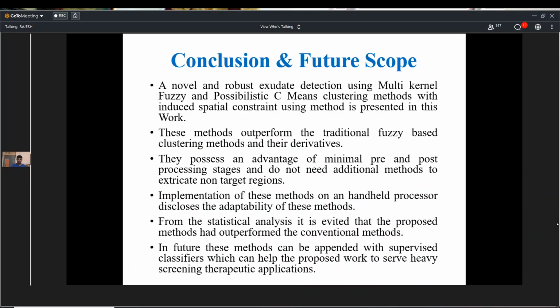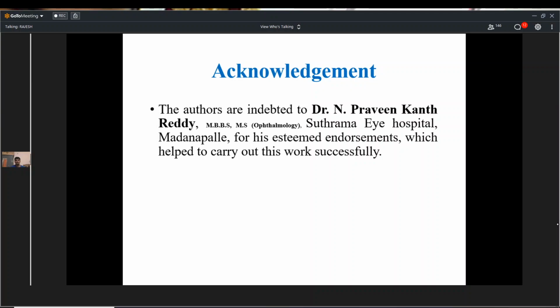So finally, I just want to conclude that by making use of simple clustering methods, it is very difficult to deal with some forms of nonlinear data. So for that, it is very good to transform the 2-dimensional data onto a high-dimensional kernel space, and then by appending some form of spatial weights onto them, we can easily segregate them and make the system more immune to noises. So finally, I just want to conclude my lecture.